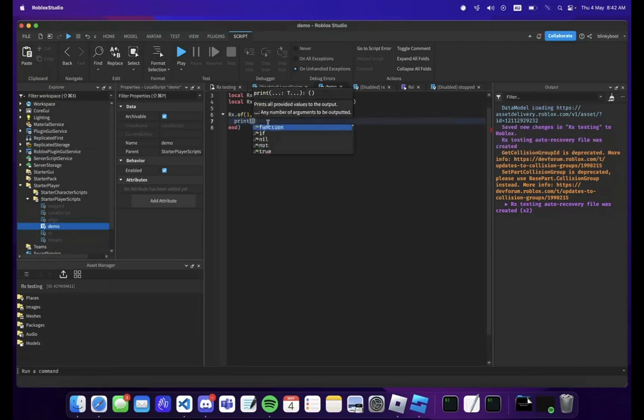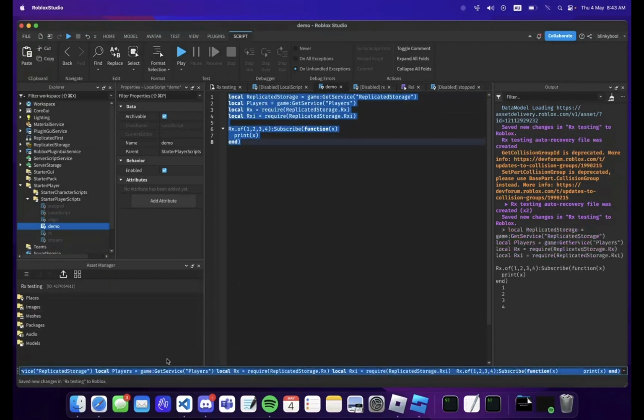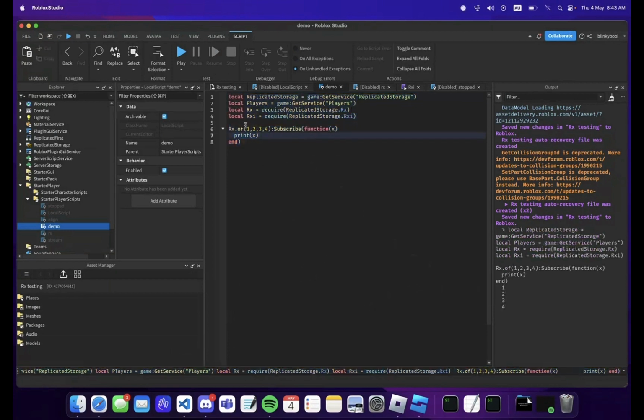So here, if I do print x and just run this code, you can see it prints out 1, 2, 3, 4, and that basically happens because this of method just makes an observable that fires all of its arguments straight away.